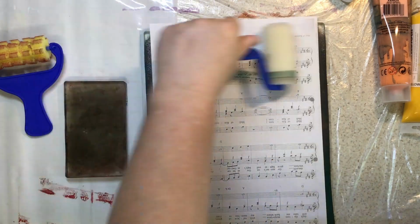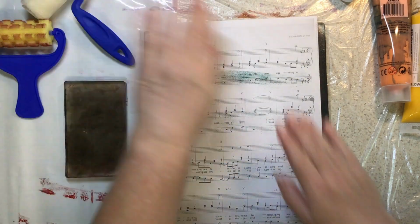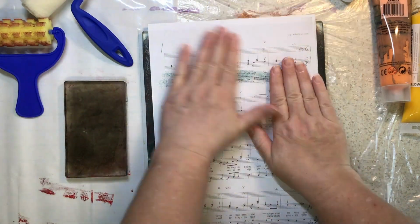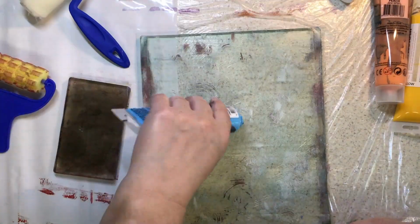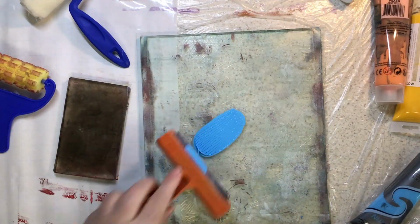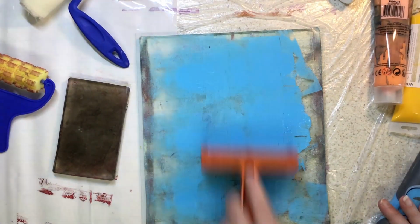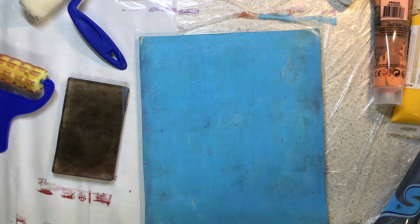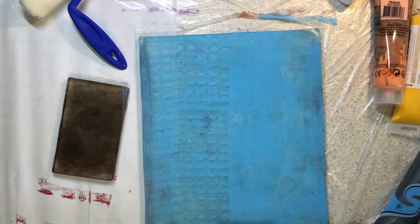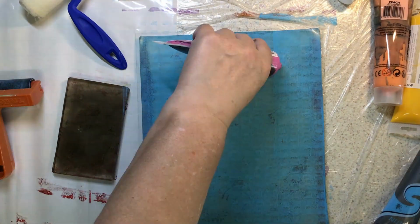So much fun doing this. I've only done a big lot like this once before. So I've got some beautiful bright blue now. Again, I'm putting it down and using the roller to put the imprint in this time, and going over the top with some pink paint.